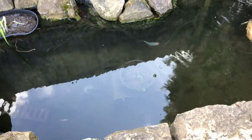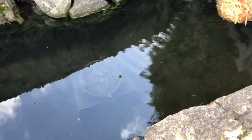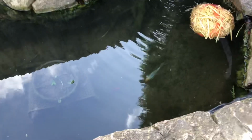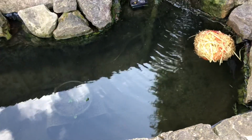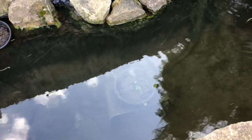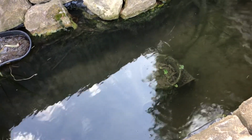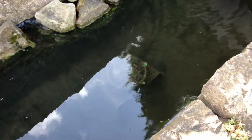So it's been a couple of days since I cleaned my pond, and I just thought I'd come and show you. It's looking really nice, although the sun is reflecting, so you can't really see. But my fishies are there. I have some baby goldfish that still haven't decided what colour they're going to be. When I was looking online, it says they can pretty much choose their colour. So they're part silver, part gold, and still part black. I can't wait to see what they're going to turn out like. But it seems whenever you come to the pond, they tend to hide.